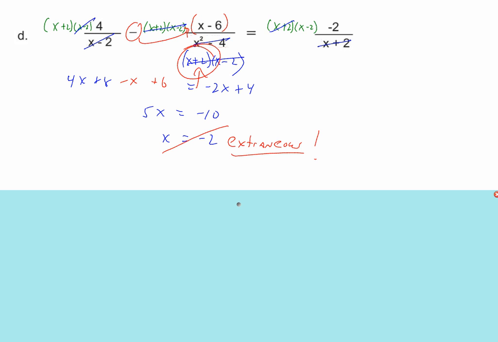Dolores: why is it 5x? It is 4x minus x. So 4 of them minus 1 of them is 3 of them. But now I got to add a positive 2x to both sides and move that to the other side. Anybody else, any other questions on that? And again, why is it extraneous? Because of the circled one, x plus 2. If you put a negative 2 in for the x, you're going to get 0 right there in that term, and that's no good. Okay.